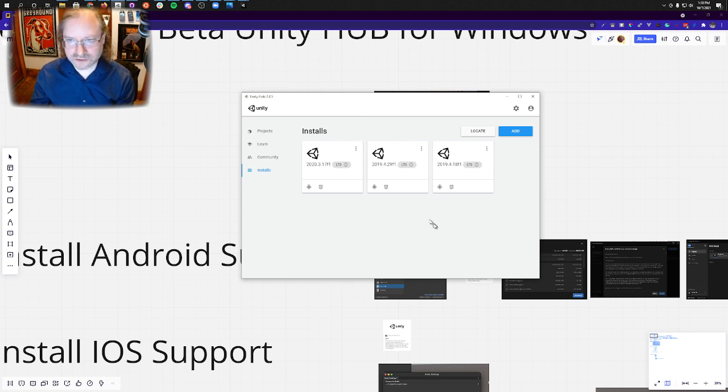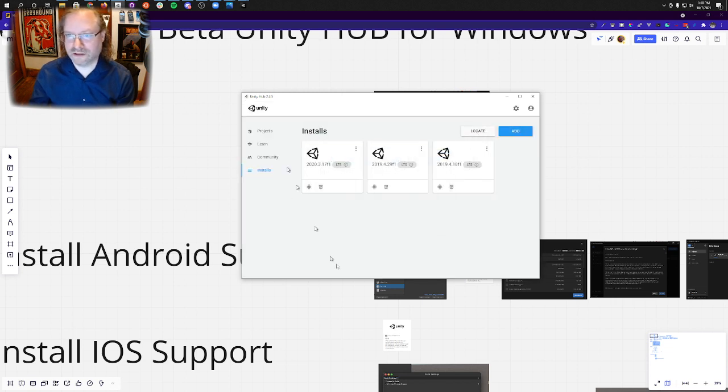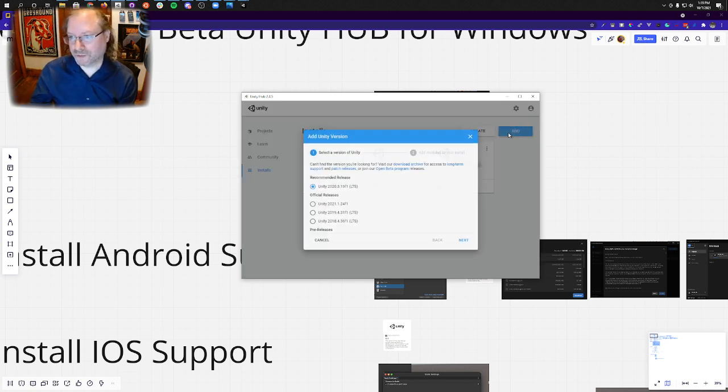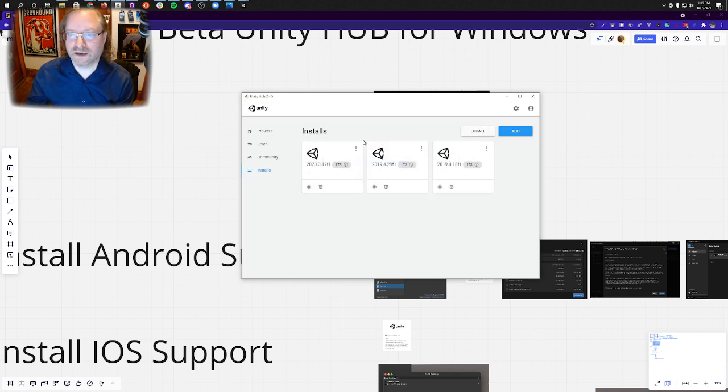And what is critical is that you've got, say, in our class, 2020.3 installed, and that 2023 is installed with the right add-ons. And in that case, it's the add-ons for Android, Android SDK and OpenJDK. Once you've clicked this, click Done, then all of that's installed with your installation, which is pretty cool. To do that, you just click over here, add the latest version, and then as you go through, make sure you say, I want those modules under Add Modules. And they install.